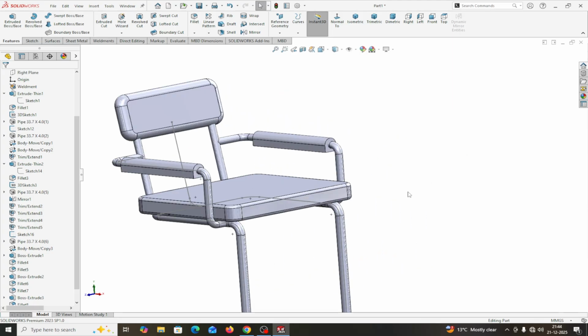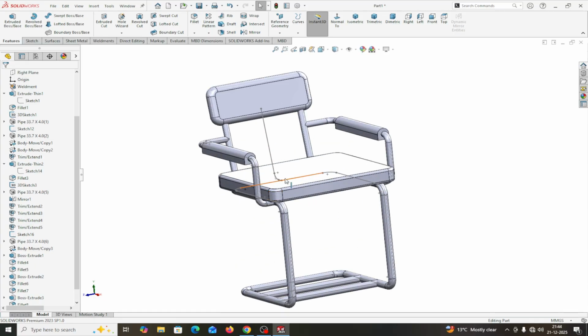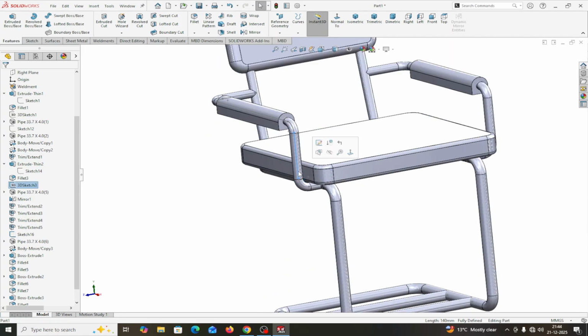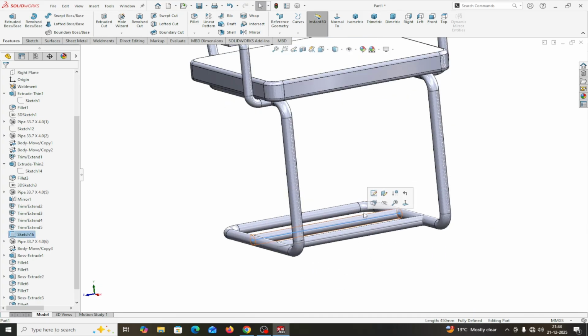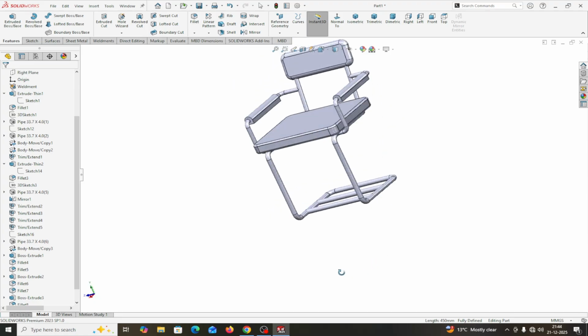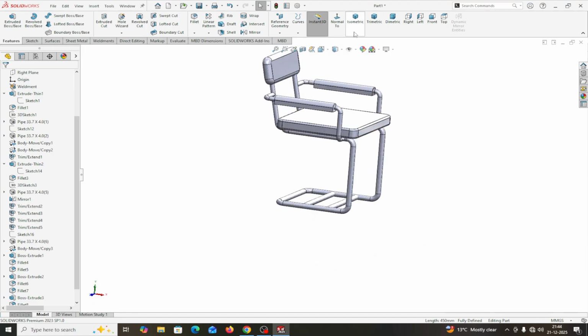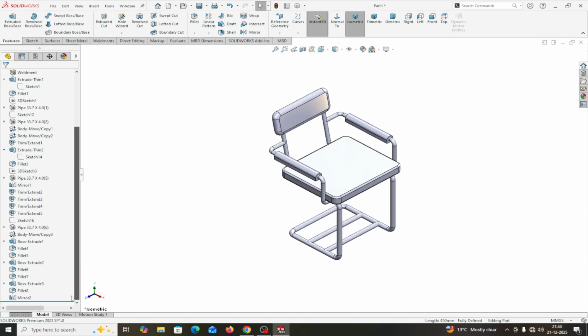First, make the sketch. In order to visualize this model clearly, you hide the sketches, 3D sketches, hide. This sketch, hide. Or you can hide from here also. This one, hide. Or this one, hide. I think I have hidden all the things. Yes, now the picture is clearly isometric. This one, I will provide the appearance.